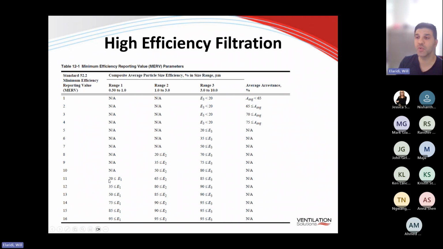So you'll have a 20% efficiency of removing these smallest particles starting from a MERV 11. So that's why MERV 13 is becoming more and more popular, even though it's 50% efficient. It's always encouraged to use a higher efficiency rating of filtration. But the typical range here is range 2. So you can see here that MERV 8, in range 3, can remove 70% of the particulate matter by utilizing this type of filter.